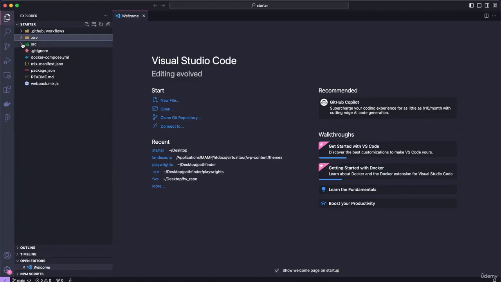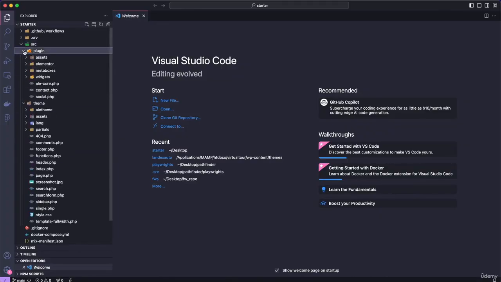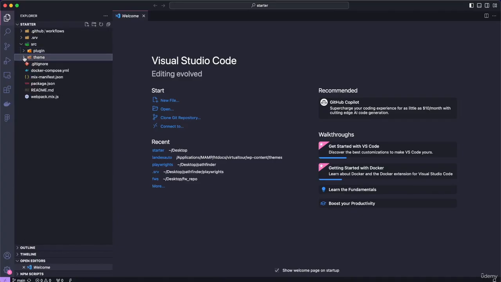Next, the src folder. In this folder, I have the source code for the entire project. It's divided into two directories: the theme directory and the plugin directory. This is a starter theme for WordPress. Just a reminder, if you've worked with WordPress, you know that themes are where HTML, CSS, and JS are written, all that relates to the appearance. And if we have any functionality, according to the rules, it should be written in a separate plugin, meaning a separate plugin is created for that.